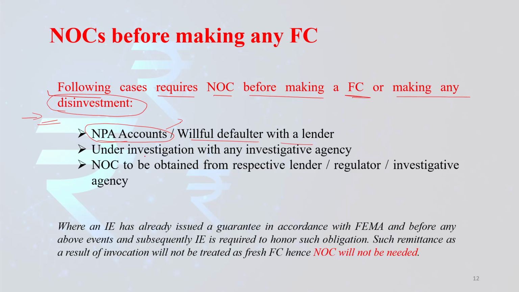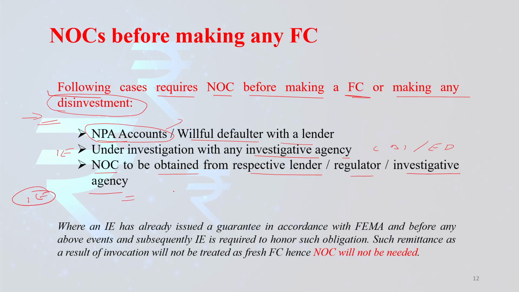Then, the borrower or the Indian entity is under investigation by any investigative agency, that is CBI or ED, etc. So if any investigation is going on, then in such case also the NOC is required. The NOCs are to be obtained from the respective lender, regulator or investigative agency. Okay, so if suppose a CBI inquiry is going on, then an NOC must be obtained from CBI, or if it is the Enforcement Directorate, then from ED, or any investigative agency, or if it is a lender, then from the lender. So basically in these three cases and scenarios, the NOCs will be required by the Indian entity before making any financial commitment.